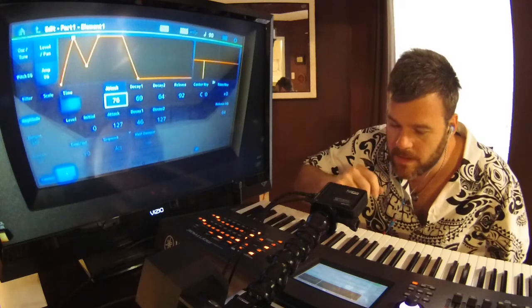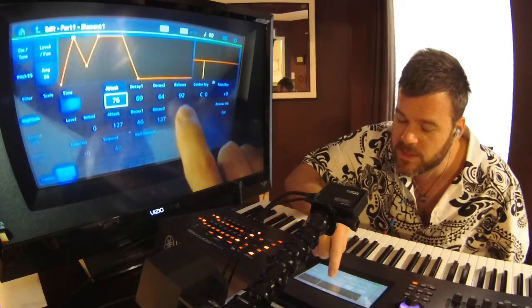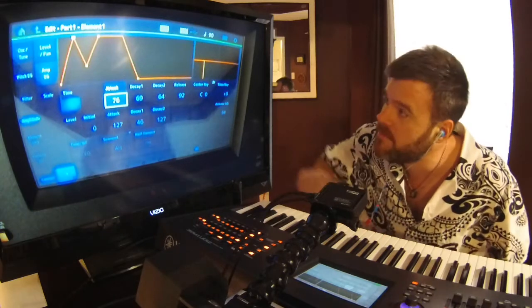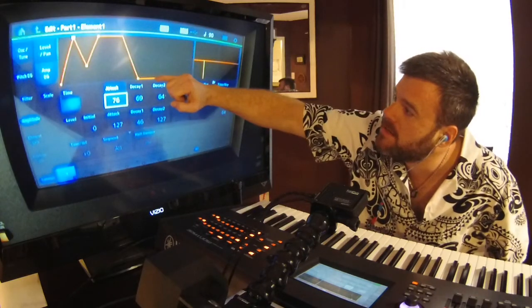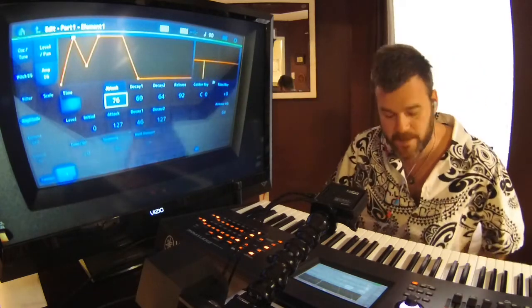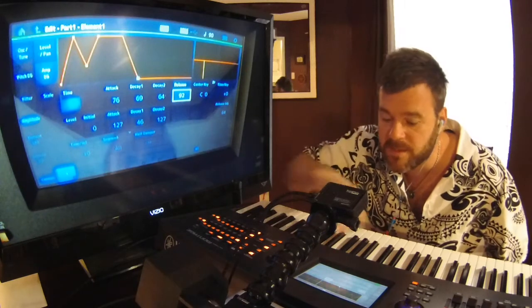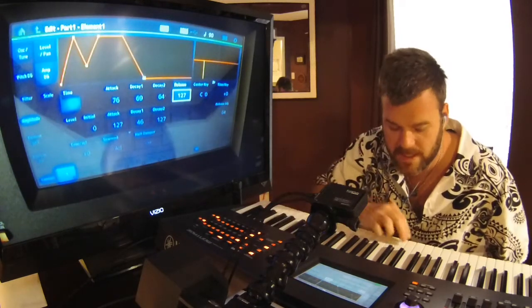Now, there's no release level control, so we can't bring this up to keep it audible. The way that we keep it audible is we simply drag the release time all the way out as far as it'll go.